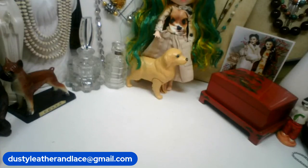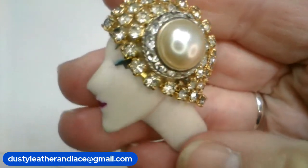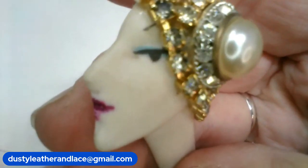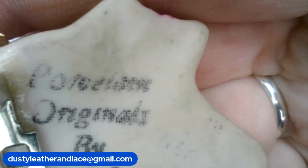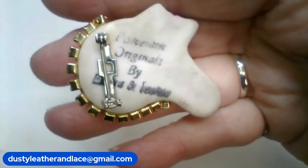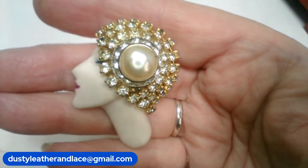My next one: I have this really pretty art deco style lady head brooch — she's got her cap with all the rhinestones. It looks like porcelain. It's signed by the maker, something 'Originals by...' — I can't quite read it, but the maker has signed it. Very pretty. She is number thirteen and she is twenty dollars.